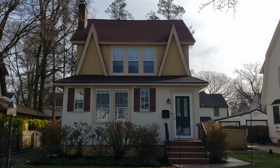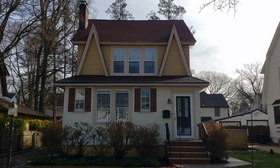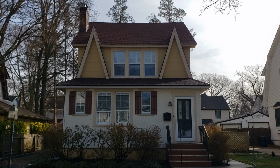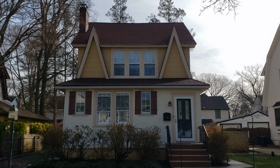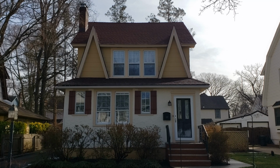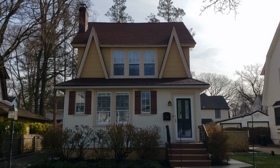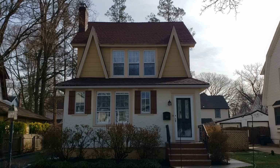And what we do is when we clean houses and we clean roofs like this, we actually use a soap solution. So we did do part of this roof for them today because they had organic growth on this side, because this is the northern side of the house. The northern side of the house is always going to be the dirtiest side, typically, and then the western side is usually the second dirtiest.